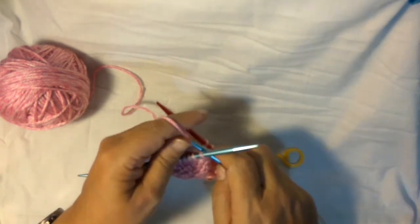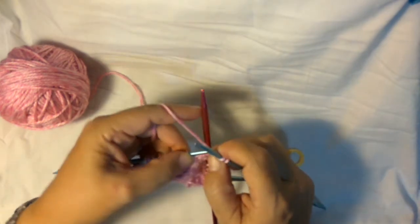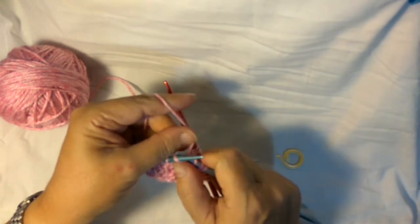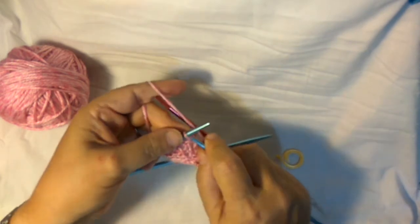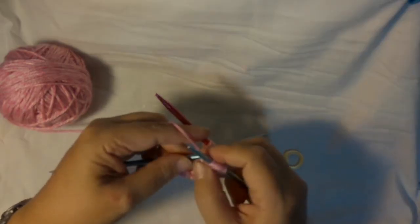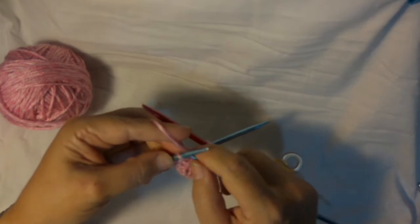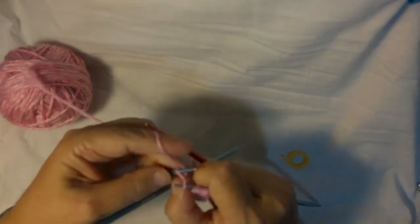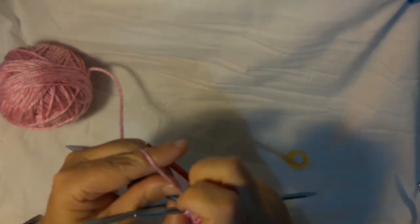So, here is a double, 2 knit stitches in the first stitch, take it off, then a single knit stitch, then double, 2 knit stitches, 1, 2, take it off, single, then a double, 1, 2, then a single, then a double, 1, 2, and then a single, then a double, 1, 2, and that finishes this side for me.